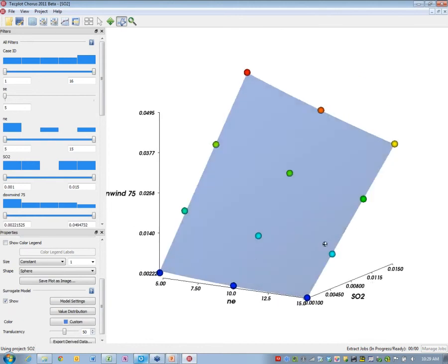Now this actually might be a good input table, because in principle this is a pretty sparse data set, but based on the data that I have, I really don't need to run the intermediate values of SO2 concentration because they really aren't varying that much. Right, that's correct. And now if you saw a big jump somewhere, then you would know you need to go ahead and run some more cases.